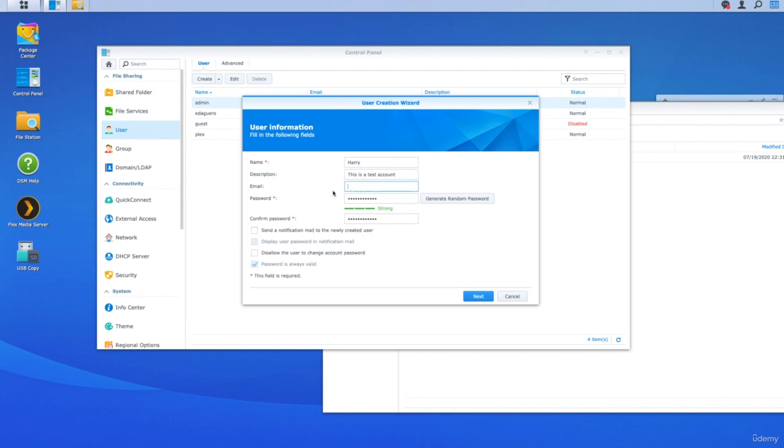So if you input the email and your Synology NAS is set up with email to be able to send out emails, then let's say you've got a team of administrators or users that need access to the NAS. You want them to be able to log in. Well, then Harry will get an email at harry@mydomain.com. All right. And then you click on next, and then it'll actually send them a notification email saying, hey, you've now been added to this Synology NAS, and now log in, and off you go. So that's that. Well, let's just delete that.